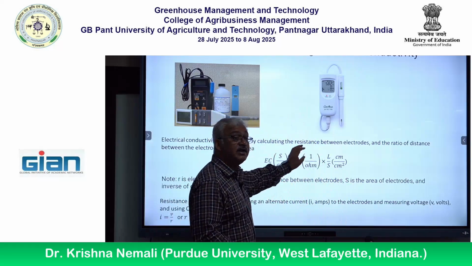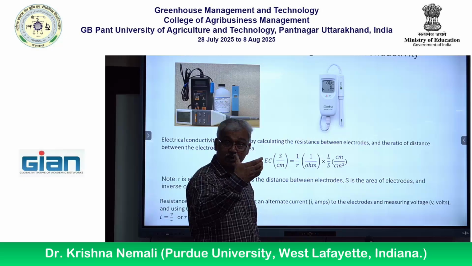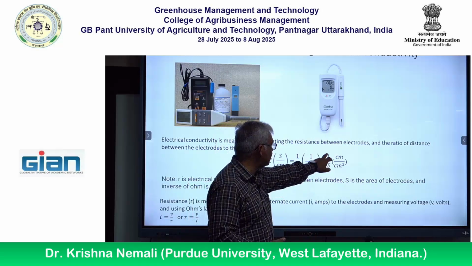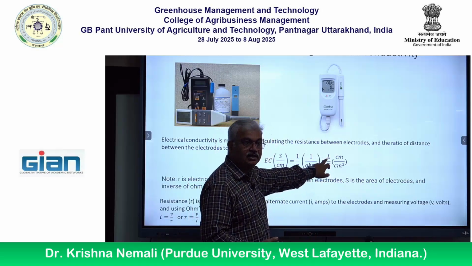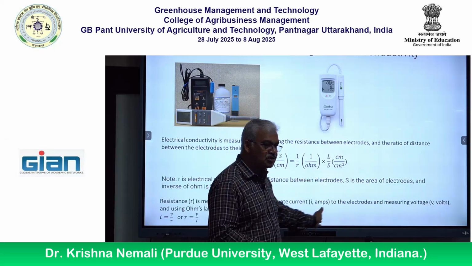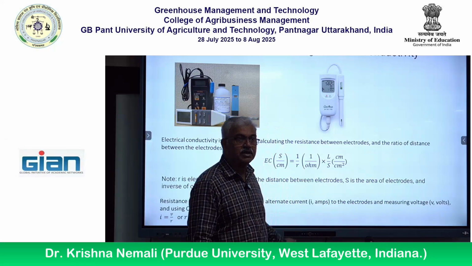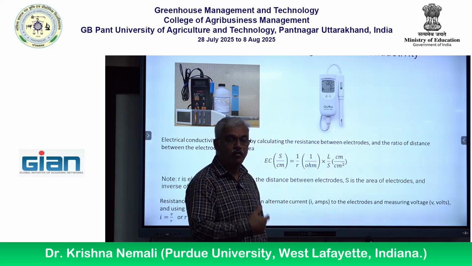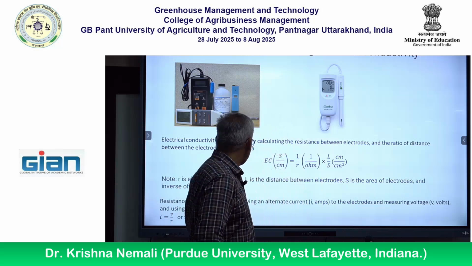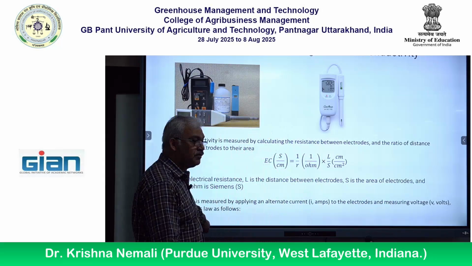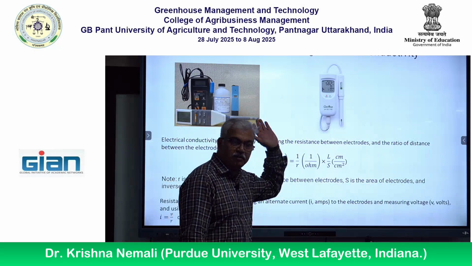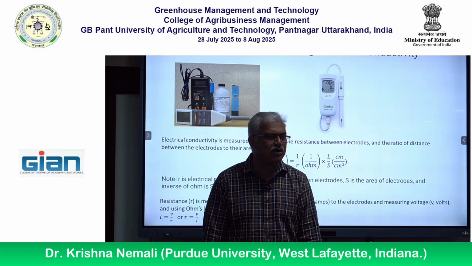But here is a little bit of concept of how that whole sensor is operating. It measures resistance, and these two are constant for any sensor. The length of the probe and the area is constant, and so they plug in those numbers. If you are into electricity and physics, they use Ohm's law. They measure voltage, and from voltage they measure resistance. V is equal to IR, right? Ohm's law. Yes. Or R is equal to V by I. So we measure voltage and we measure current, and from that we get resistance, and from resistance you get conductivity. But don't worry too much about that.